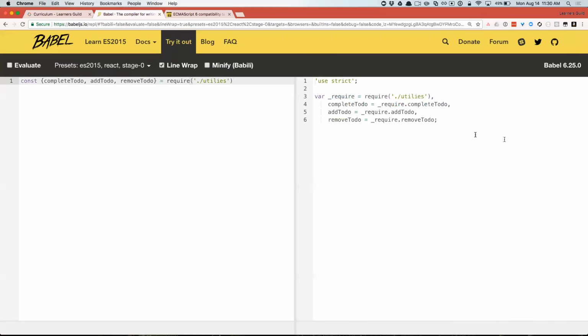So it's basically just doing this. It's storing it in essentially a temporary variable. Okay. And the order doesn't matter, right? These 3 lines could be put in any order here, but they're just saying put the completeTodo property in the completeTodo variable. So it's matching property name to variable name. So therefore, you don't have to... They have to be the same name. It has to be the same name.